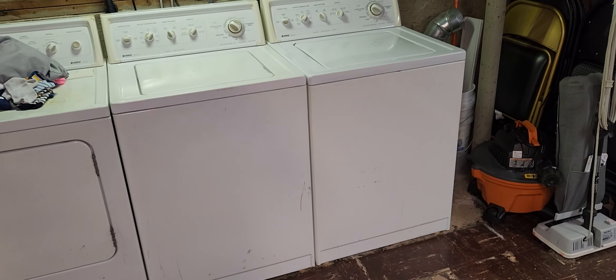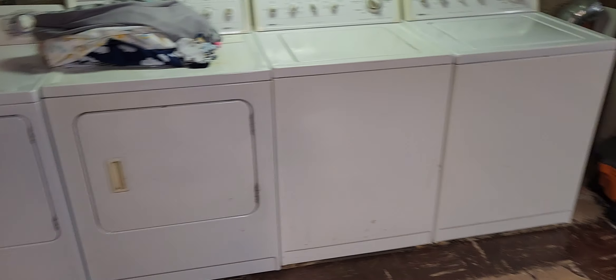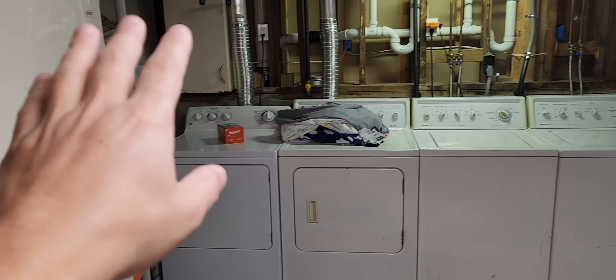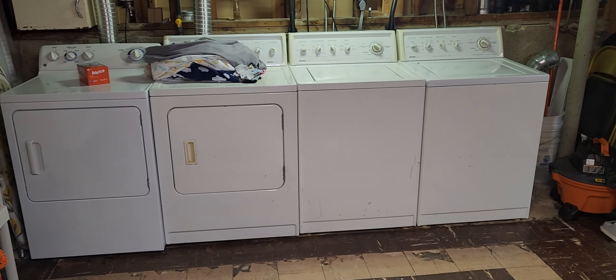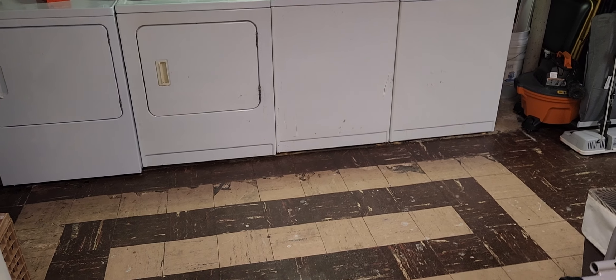In a nutshell, both machines were moved over two or three inches, the shell was removed, and the tubs were looked at — which are pretty clean. This entire dryer was pulled out to around here and vacuumed out. The tube was vacuumed out. I didn't clean this one, just moved it over enough to make the scenario as symmetrical as possible.